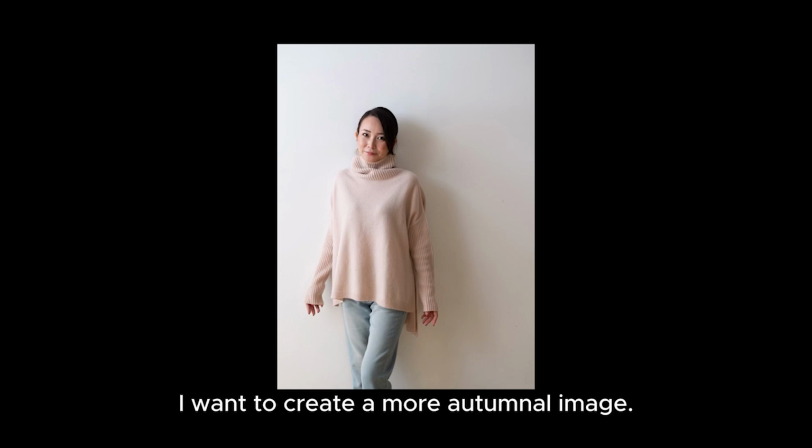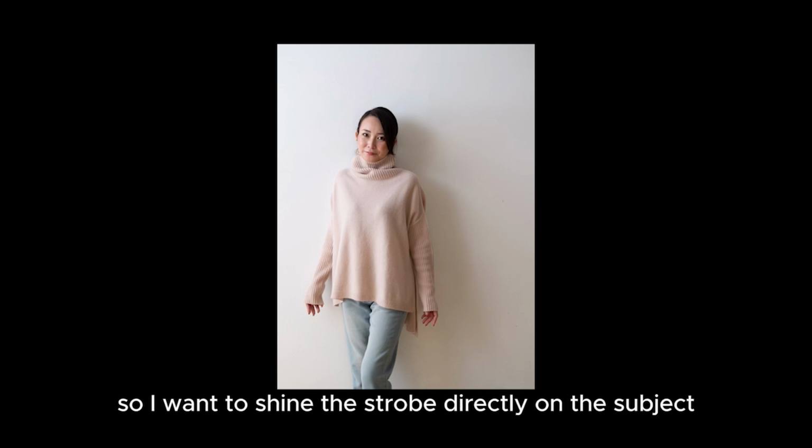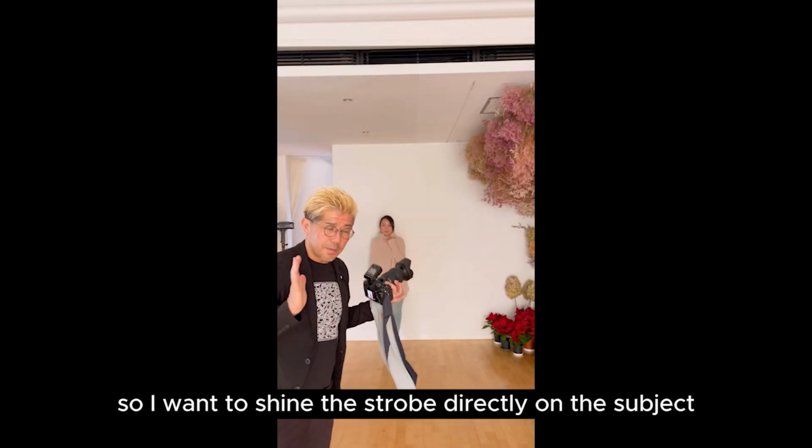I want to create a more autumnal image. In autumn, the sun sets earlier and the evening sunlight hits the subject from the side, so I want to shine the strobe directly on the subject from the side.